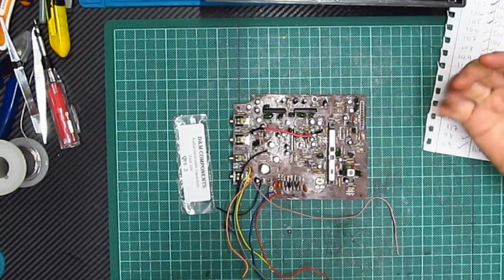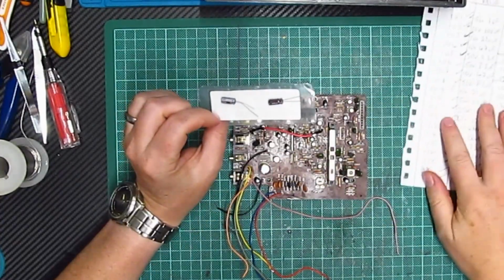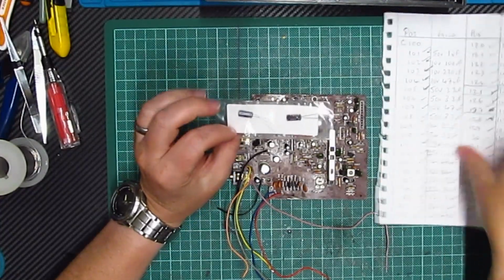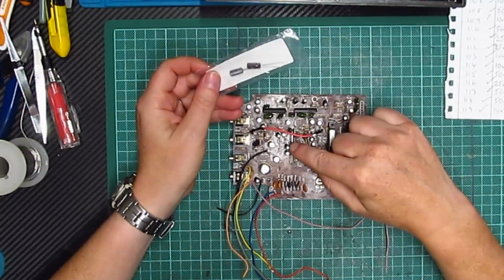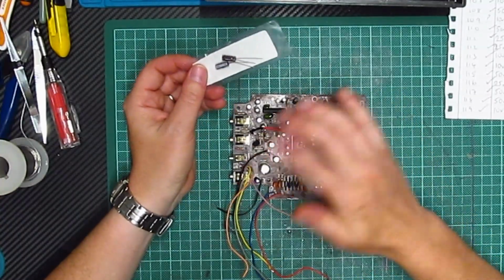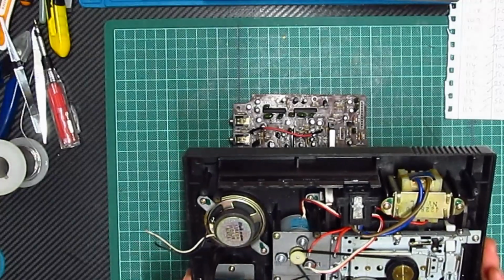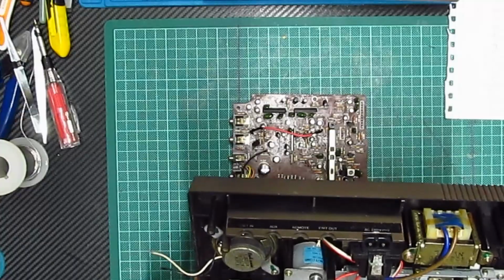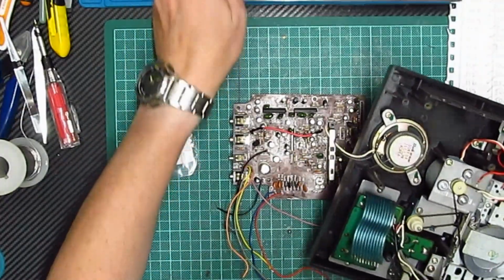Okay, so a few days later, the missing capacitor, the 10 volt 22 microfarad capacitor has turned up, and it just needs to go in there. So I'm going to solder that on there, get the cables put onto this, see whether or not it's actually working, and we can get this back to normal.